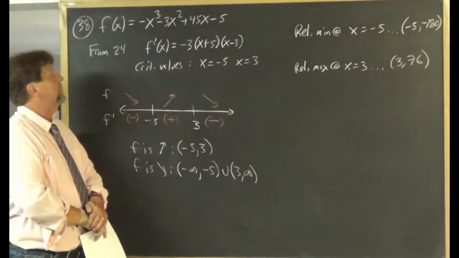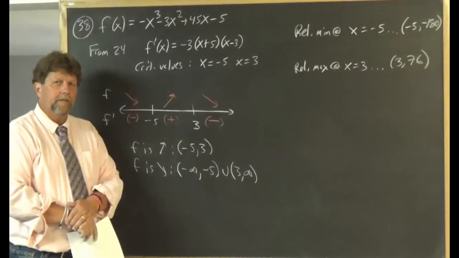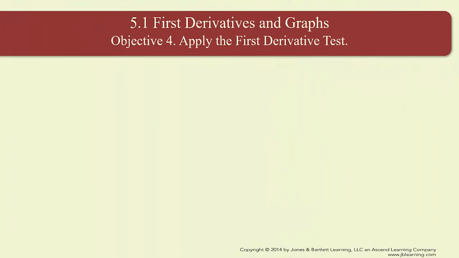So hopefully you got that and you see this isn't too bad at all. But let's head back to the slides and see what we have coming up next. All right, so hopefully we're starting to get dialed in. We understand how the derivative tells us where a function is increasing or decreasing, how the sign diagram and summarizing that information can also tell us where we have a relative max or a relative min. The sign diagram is a wonderful visual way to represent the first derivative test.